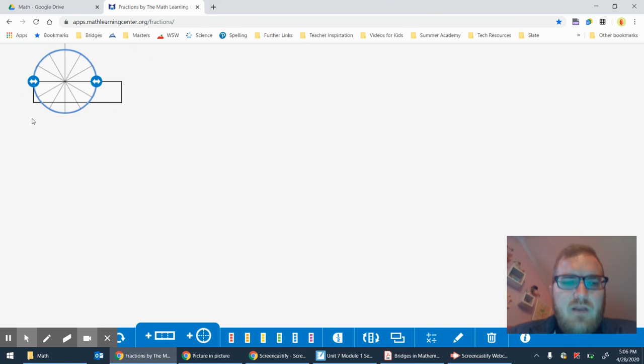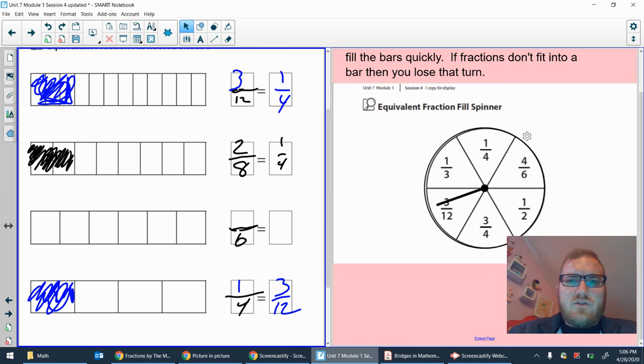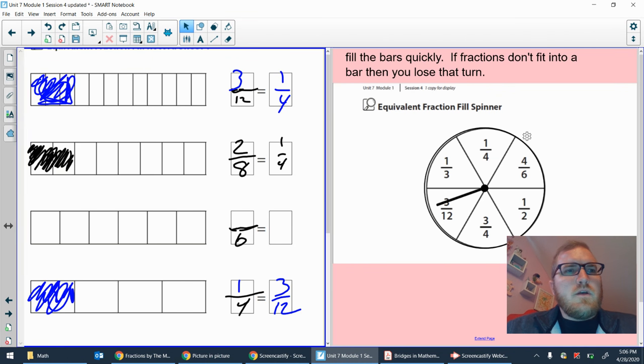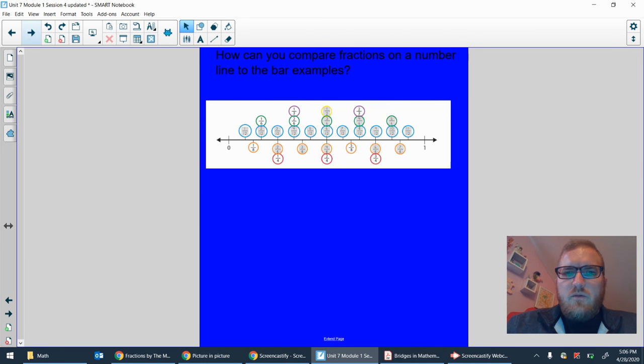Okay, so don't forget about using those fraction bars. If you're stuck, I know being at home, you don't have the actual ones you can move around, but these are nice because you can make your own fraction bars on your Chromebooks here pretty quickly and just kind of fly through some of the work you have to do. We're going to get off our dual page here and go on with our work.